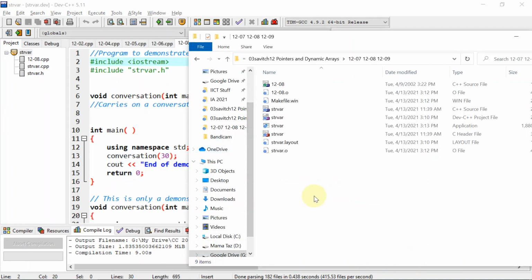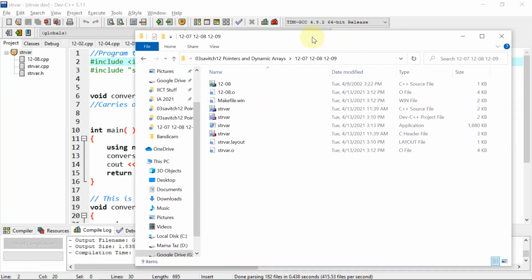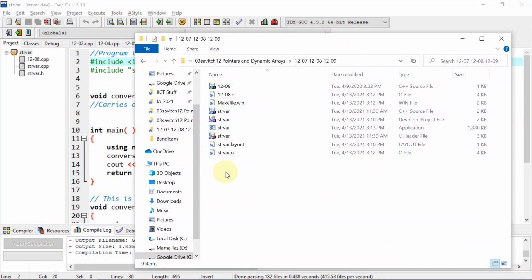For example, here are some of the files which were generated as a result of the compilation. As you can see here, we have the following files with the following extension.